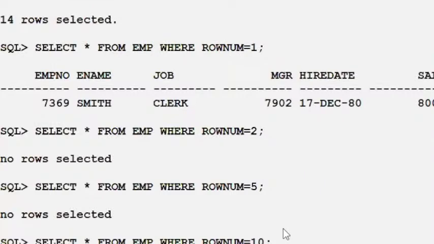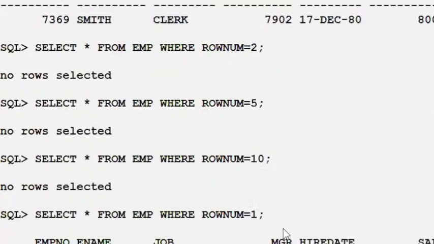But when I gave the first position of row, so ROWNUM equals 1, it was working and retrieving the first row. But from the second onwards, like ROWNUM 2, 3, 4, 5, it's showing "No rows are selected." So why, sir? What is the reason behind this? Okay, now, actually, the reason is what now?